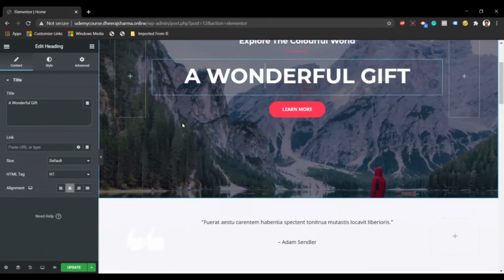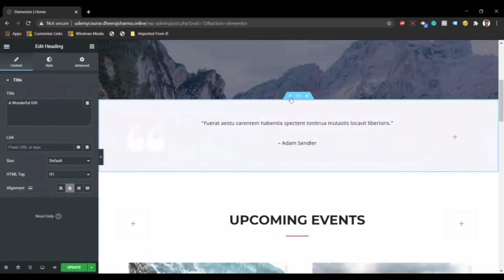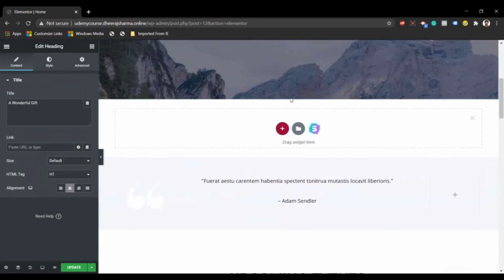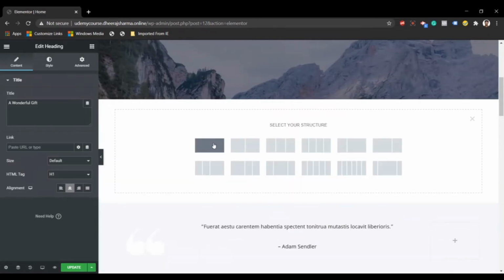So let's move a little down, and you see that you have a plus button, nine dots, an edit section button, and a delete section button. So if we click on plus, it will ask us if we want to add a new section, add a template, or starter templates. So click on add a new section, and in case you want to use any kind of structure you can use it, but for now just for showing you guys, I'll take this section.